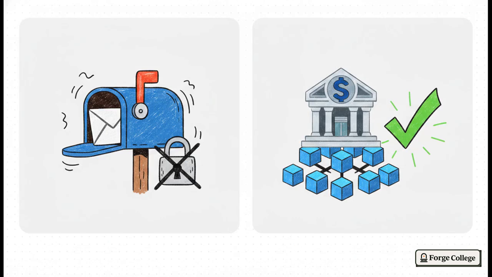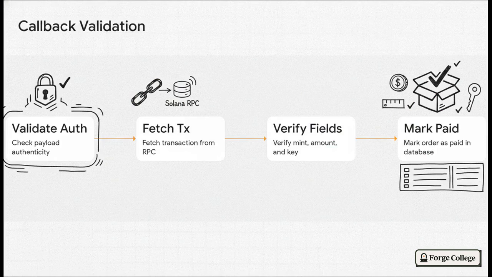But here is a golden rule of Web3 development. Trust, but verify. Relying only on a webhook payload is kind of like assuming the check is in the mail. It's a nice notification, sure, but callbacks can be intercepted by bad actors, they can be spoofed, or they might just get lost in the digital ether. On-chain verification, however, that means the check has officially cleared the bank. So use webhooks to make your UI feel fast and snappy, but always rely on the immutable blockchain for actual reality. Let's break down the exact logic of a bulletproof callback validation handler.